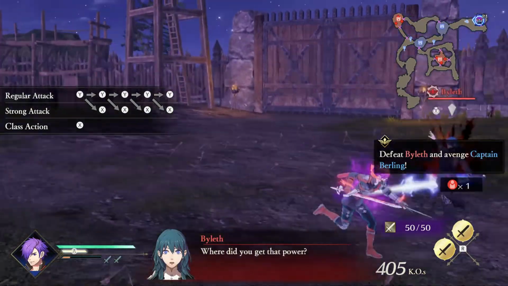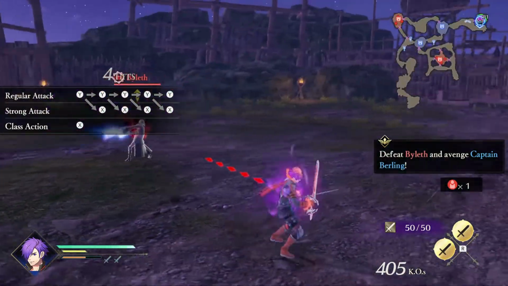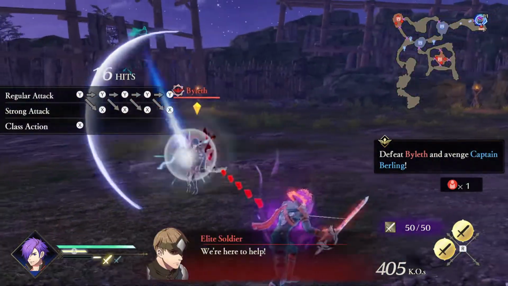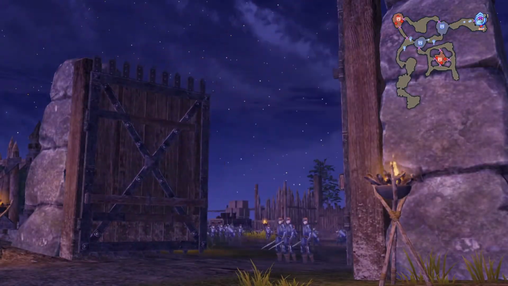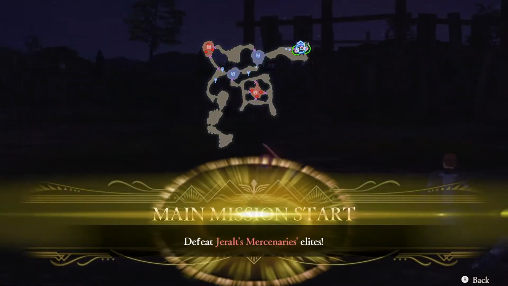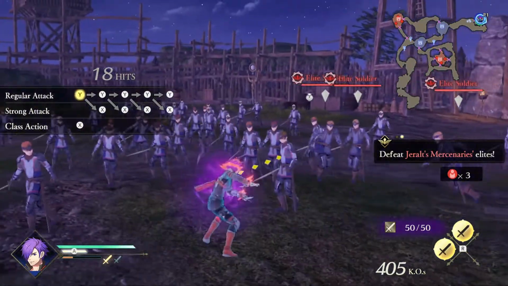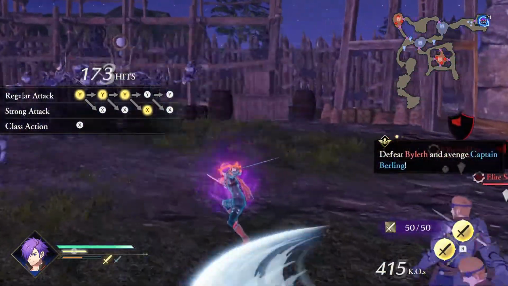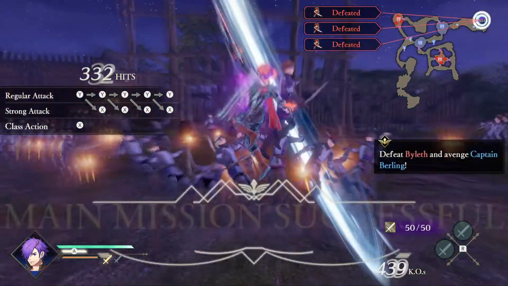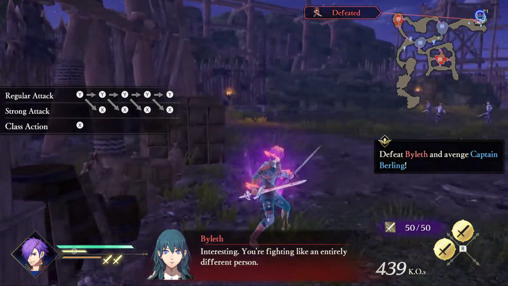Okay, so we just got powerful. No idea, but it's just what I need to bring you down. Okay, I'm gonna have to watch out for all of her moves she's gonna keep doing, because she's really good with that massive sword she's holding. She fell back, and I'm not entirely sure what she did. Okay, so she did kind of retreat. Not entirely sure if she's gonna be back. So we go ahead and press X to deal a fury strike of a sword just to clear all these captains. Like an entirely different person.